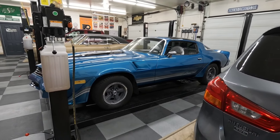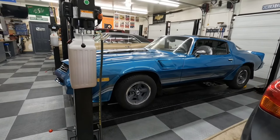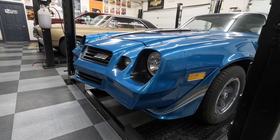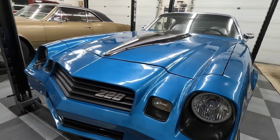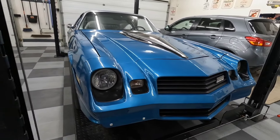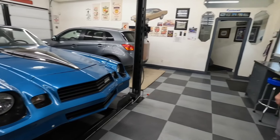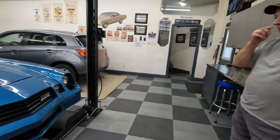So many things have been changed here. I painted the flares body color — they were black at one time. Put the stripe kit on it and I changed the front end to the blackout that's supposed to be on it. This car was originally painted in 97, changed from a factory red to a blue. This was a factory red, beige interior. And when you bought it, it was already this blue.